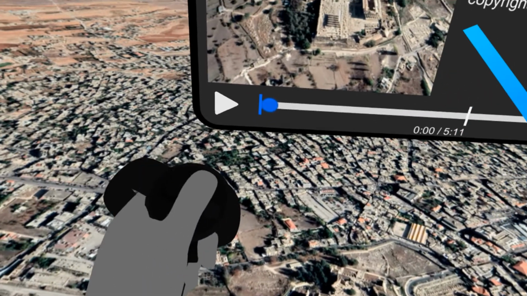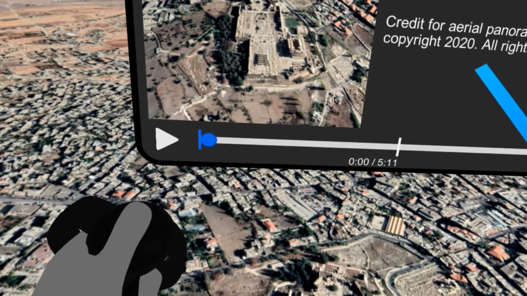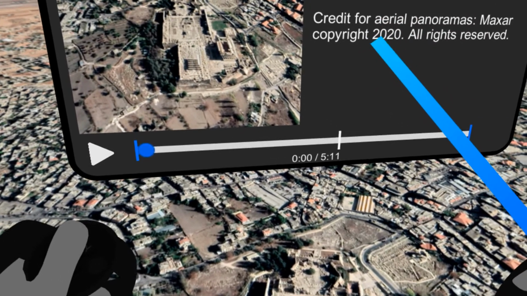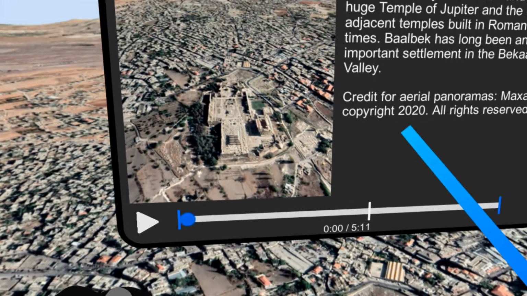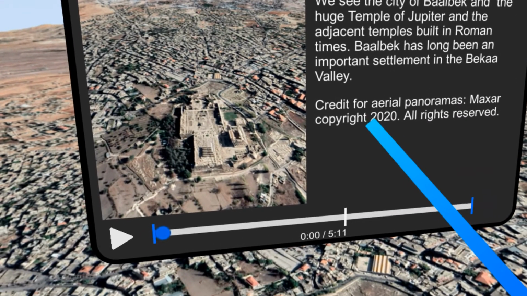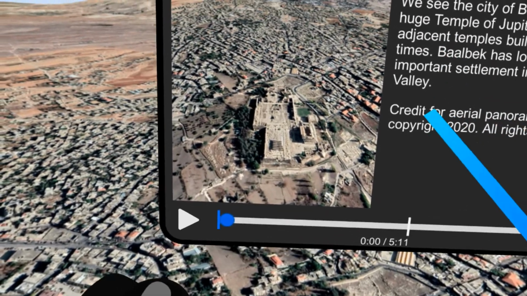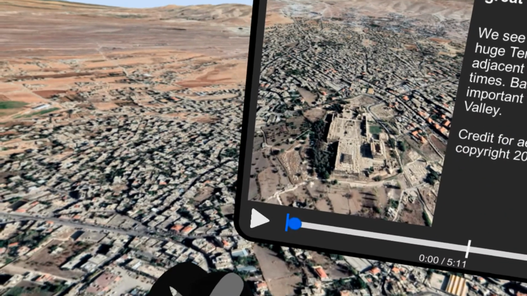And look at this. This was a pleasant surprise. My right hand here, look at this blue beam. It's not a tiny thin laser pointer. It's not a tiny little dot or a tiny little cursor. This sucker is easy to see, and it only appears when I'm using the tablet itself.